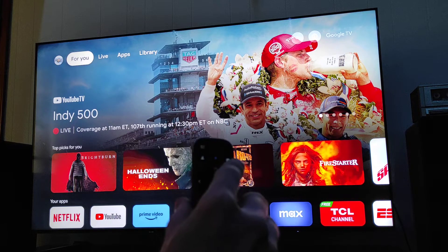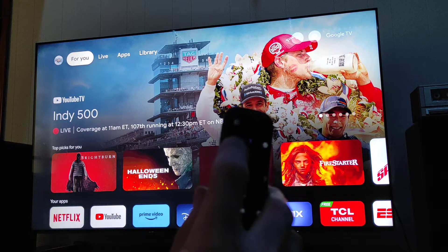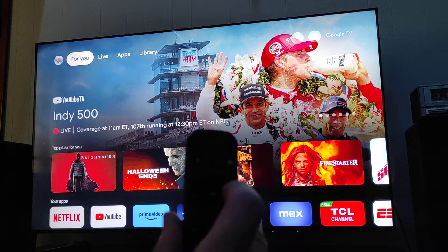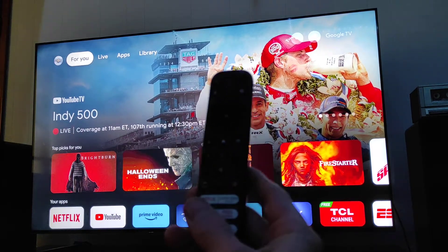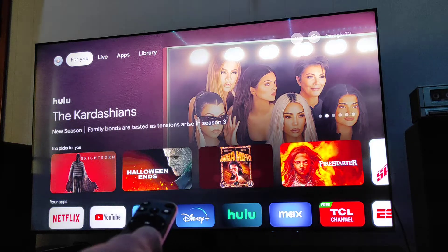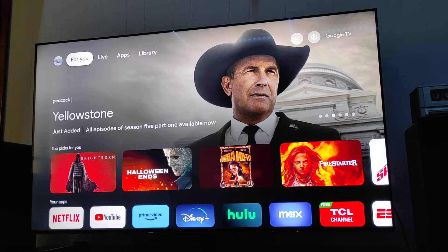There's the power button up here, and a speak button I was talking about. There's some kind of person button — pressing it brings up the choose your account screen. Here are your settings buttons. OK is Enter. It has a pretty typical remote overall. It has some TV Plus thing and an information button — the information button is kind of cool. Up in the upper right corner, it'll show what resolution you're on, your frame rate, etc.